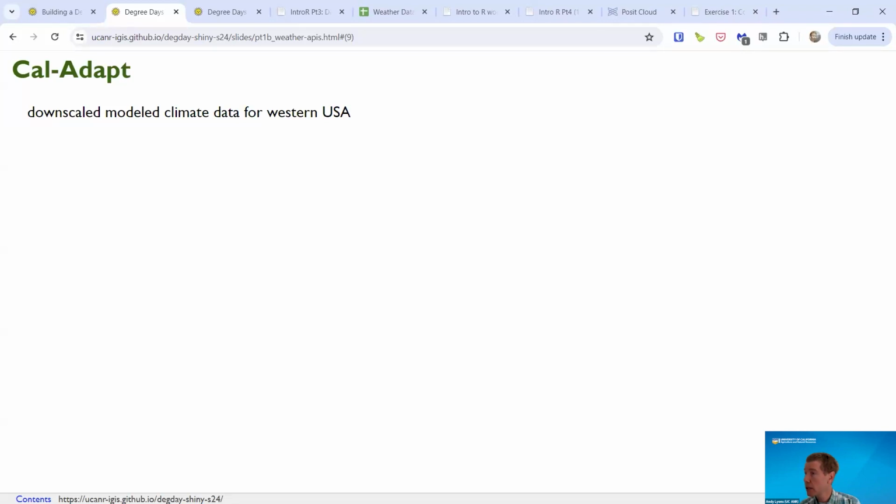Okay, question: is Synoptic pulling data from NOAA? Good question, Adrian. Off the top of my head, I don't know if NOAA weather stations are ingested into Synoptic, but I would say their niche is station data. Weather forecasts tend to be modeled rasters, and Open-Meteo definitely has the NOAA weather model products.